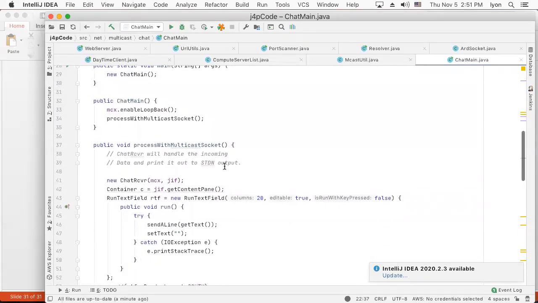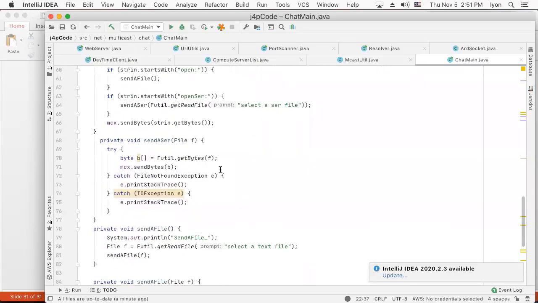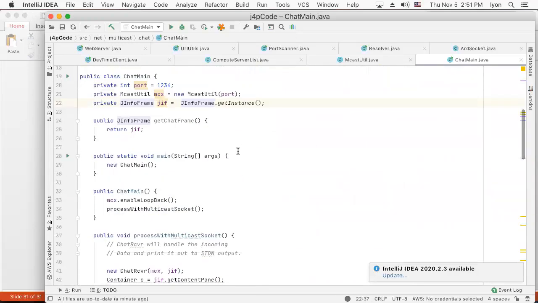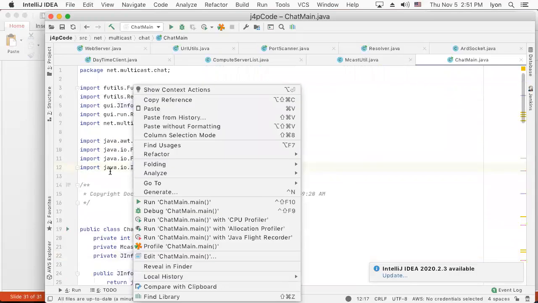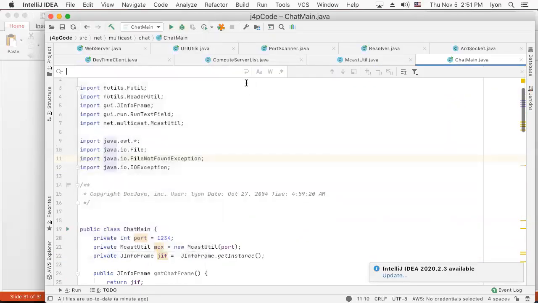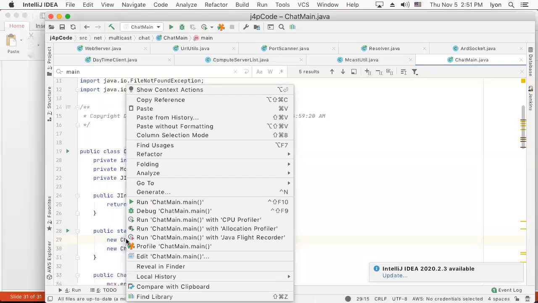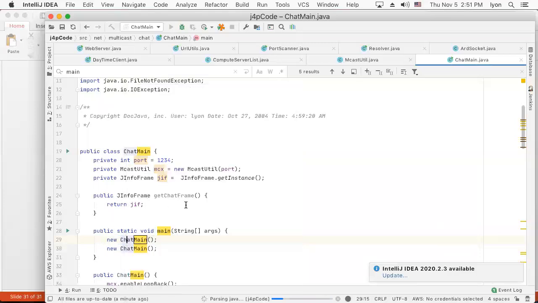Why won't he let me run it in parallel? Well, there should be a main method in here somewhere. Edit, find, main. Here it is. So I'll just run it twice then. Haha on them. Can't run it in parallel. So I'll run two of them. So there. I'll run it twice.